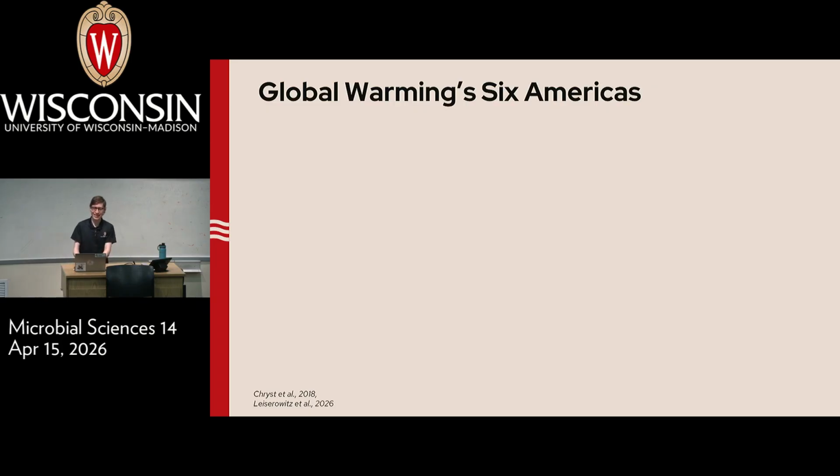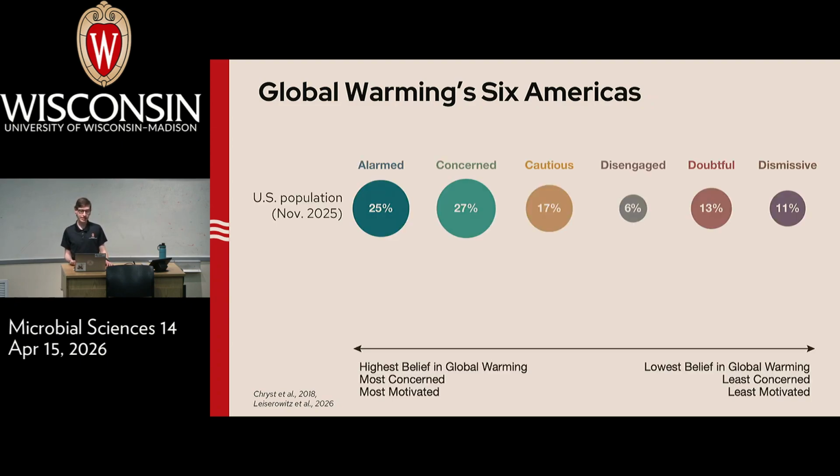Oh boy, okay. So this is an audience segmentation tool developed by the Yale Program on Climate Change Communication that basically looks at people's attitudes about climate change on a spectrum. And I've run a few climate change communication trainings for professionals, and when I do those, there are 2 things I always point out about this chart here. The first is that the alarmed and concerned buckets, the people who are most motivated, most wanting to act, that's currently 52% of the population. It's more than half.